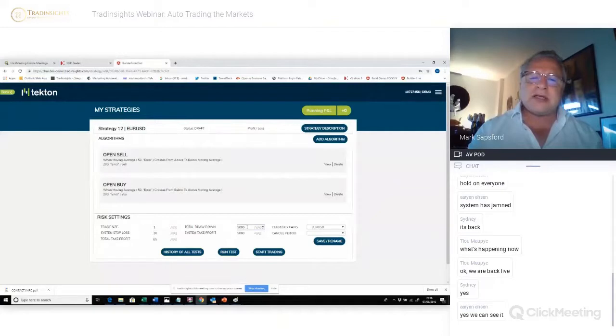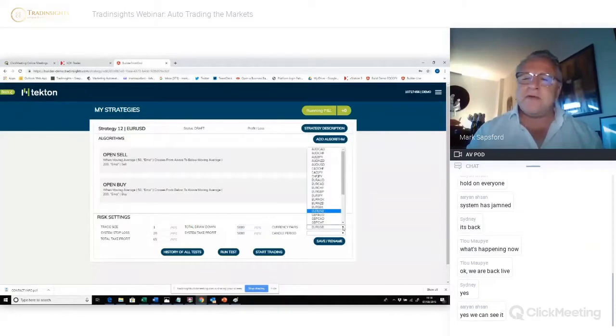Here we can put a total drawdown in pips. So in this particular box, what you can do is say, I only want my trade system to run, and if it ever goes to a situation where it's lost 200 pips in one hit in trades, which is probably 10 trades here, 10 times 20 is 200, stop my system. That will allow you to control drawdown. But I'm going to leave it at 5,000 just for demonstration purposes, and also a take profit here as well. So you've got full protection.